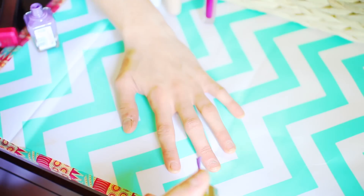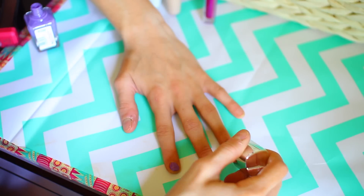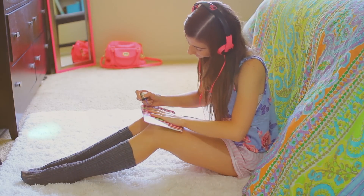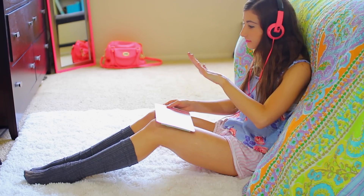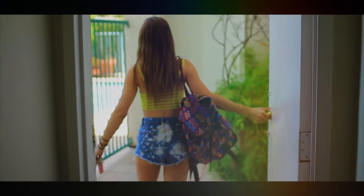Since my summer makeup routine is really quick and easy, I had time to paint my nails. Ever since I discovered gel nail polish, I've just been more motivated to paint them. I'm definitely going through a purple obsession, especially with this shade — it's the XL Nail Gel from CoverGirl. It's literally impossible for me to paint with my non-dominant hand, so I may or may not have forced Alicia to do it for me, which you'll see later in the video.